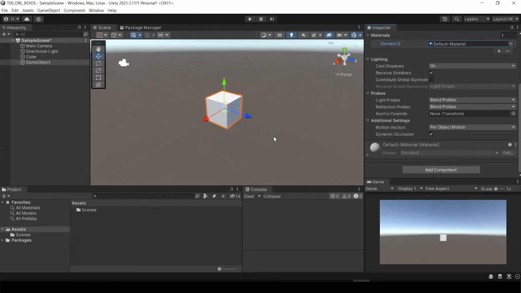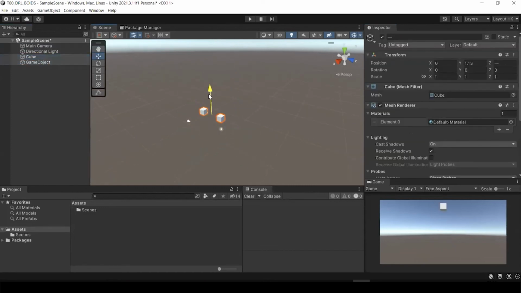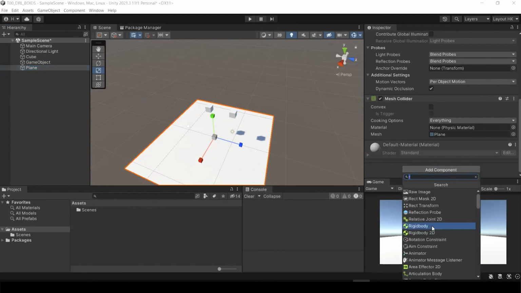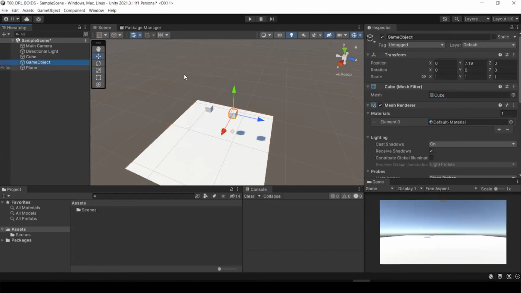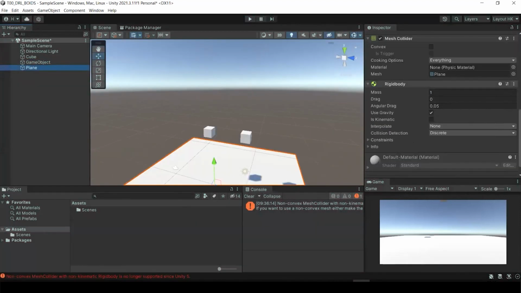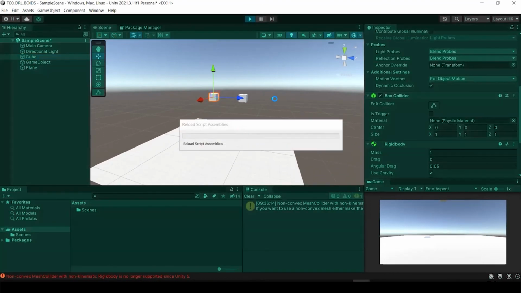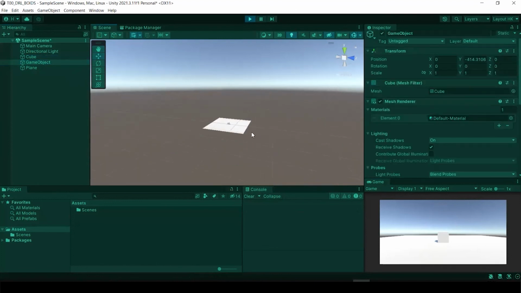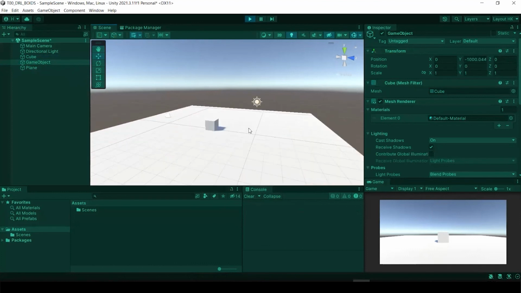Before I add a Box Collider, we have the game cube and the GameObject over here. I will bring it up, and I will make a plane. Then I'm going to add a Rigidbody, but the Rigidbody takes care of gravity itself, and it's kind of making a rigid body itself. The collider is just calculating the boundary of this object. So I add a Rigidbody again over here, turn on the gravity, and if I run it, they both drop. But you see that this game object, which we didn't give a collider, just went through, right? Even though they have the Rigidbody, so it has gravity, because it doesn't have the physical outline, it just goes through the plane.